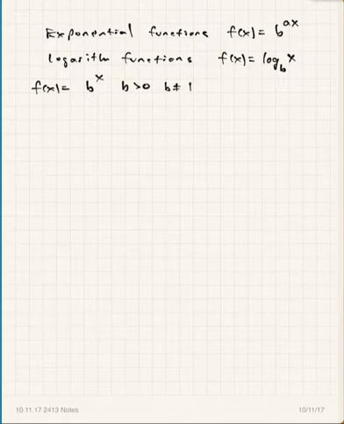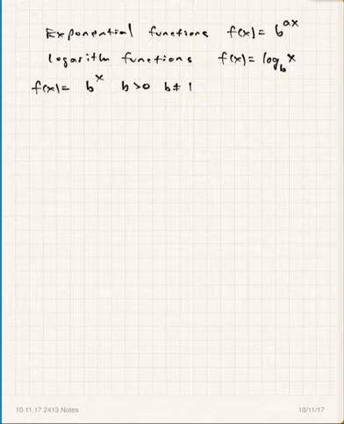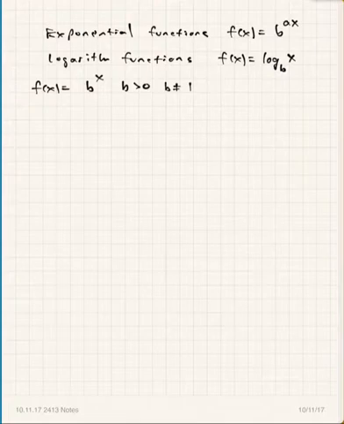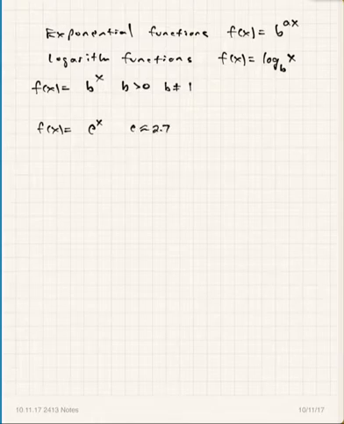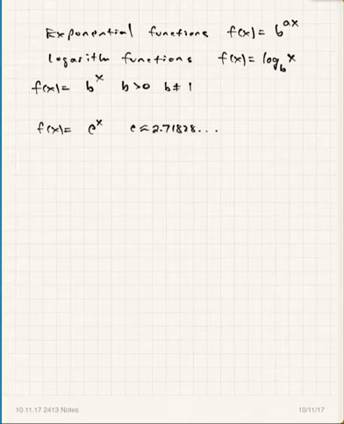All right, so the most important exponential function that we look at is f of x equals e raised to the x power. And we'll talk more about the origins of e later, but e, remember, is an irrational number approximately equal to 2.71828, and its decimal goes on forever. That exponential function is the most important one that we will have, and it's the most common one to find in applications.